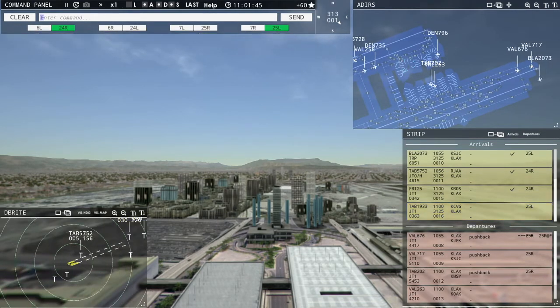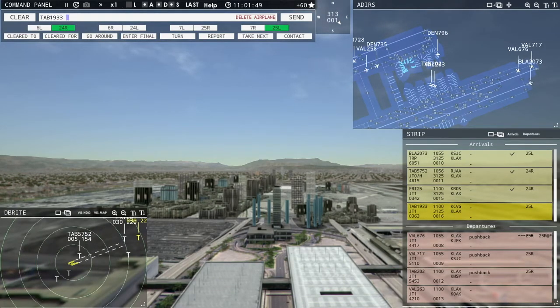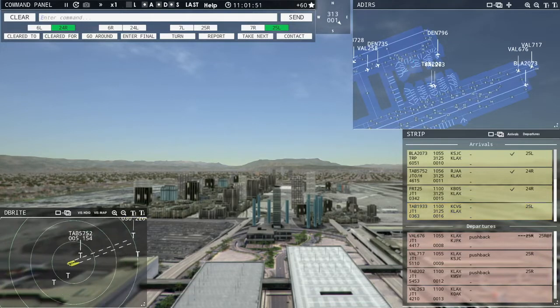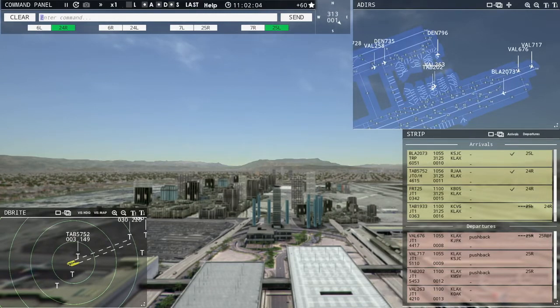Los Angeles ground, Denali 7906. But I don't want to taxi. I'm taxiing all the way down there. Leslie 1933, enter final runway 24 right. Enter final runway 24 right, Leslie 1933. Los Angeles Tower, Leslie 550 with you, runway 24 right.